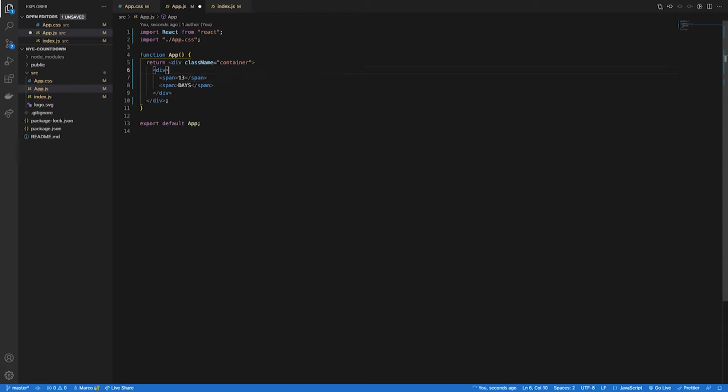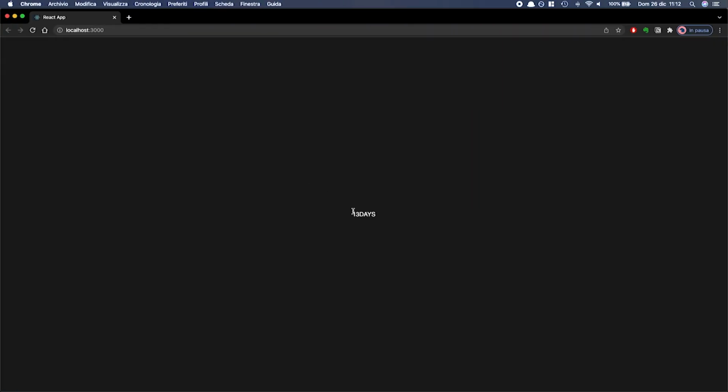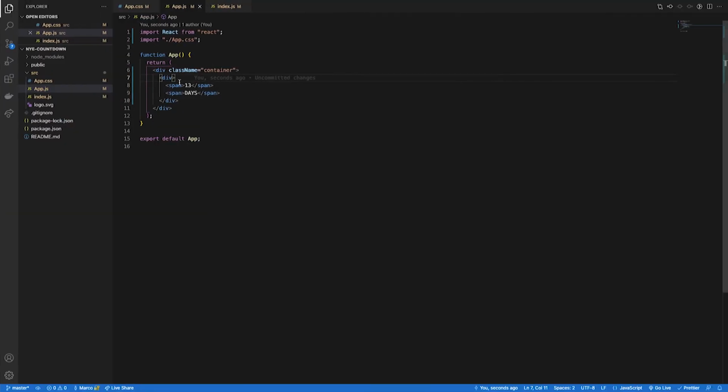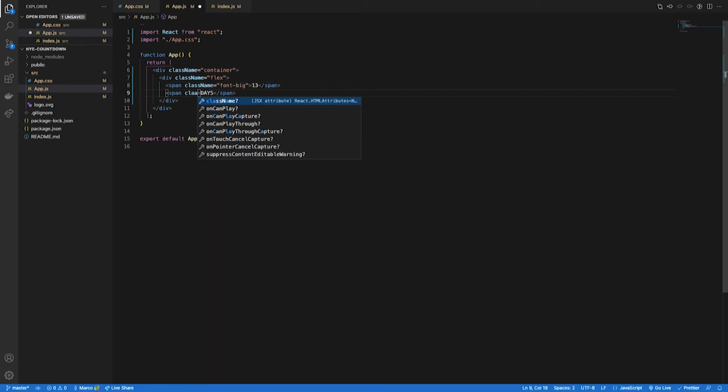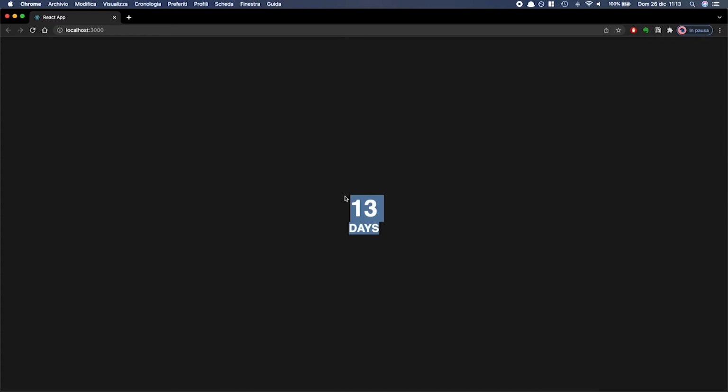Well, so now I'm gonna use some utility classes. If I save it and I go in my file, you can see that the styling is coming through. This is my app.css file, and I have some basic stuff here. Now, what I want to do is give it some utility classes that I have created, and this is flex, because it's going to be a display of flex. This is going to be a utility class of font big, because it's going to be a little bit bigger. And this is going to be a font small. And just like this, I should have something that looks a little bit cooler in my opinion.